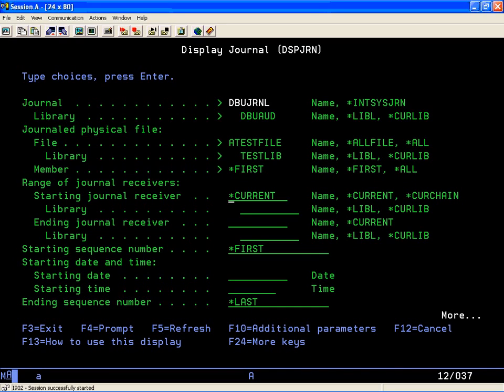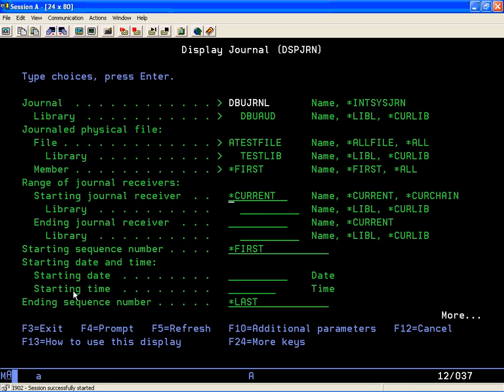You can specify a journal receiver name, or you can also specify star cur chain to chain out to all available journal receivers and receive journal entries from all journal receivers regarding the file that you specified.